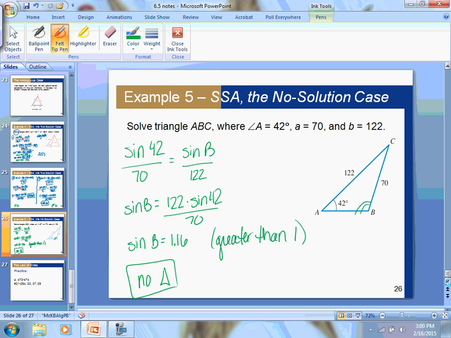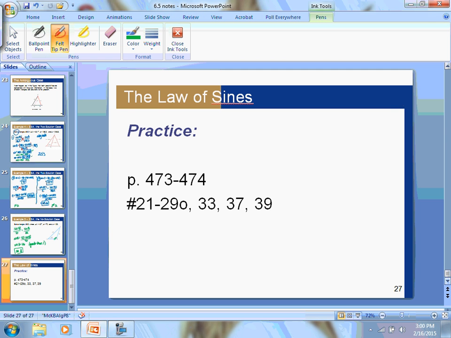So use your notes and use your book. There's good examples in the book as well. But definitely practice these problems. Again, they're all odds, so you can check your answers in the back of the book. Watch out for rounding issues. Sometimes if you round to tenths or hundredths or thousandths, that can throw off your answer just a little bit from what's in the back of the book. If it's off by a little bit, it's not a huge deal. If it's off by a lot, then go back and double check your work. But if you have questions, come on in and see me before school.